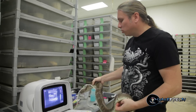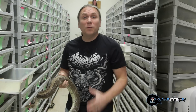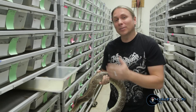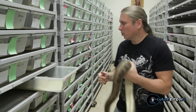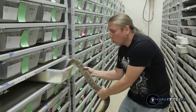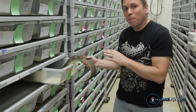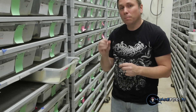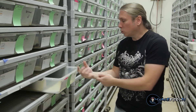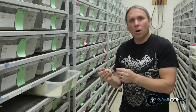Not everyone's going to have an ultrasound machine, so let me show you how you can tell if your girl's at 10 or 12 millimeters and ready to start breeding. I always like to put the female right in the cage — you want her to crawl through your fingers, not you press through. Right about there you'll start to feel little bumps. She's at about 11 to 12 millimeters, so they actually feel like the size of peas at this size — you want to get her bred right now. The next breeding cycle at about 22 millimeters, they're going to feel a little bigger than a marble, maybe between a marble and a ping-pong-sized ball.